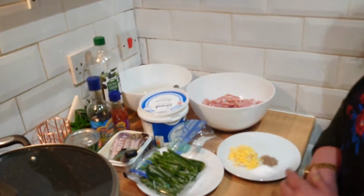Hello my friends and family, good evening, assalamu alaikum. Today I will be making chicken pineapple fried rice. It's a Japanese recipe and it's really unique. So I would like to share this recipe with you and let's get started. Badi sardi, sachi bahut sardi. Oof.